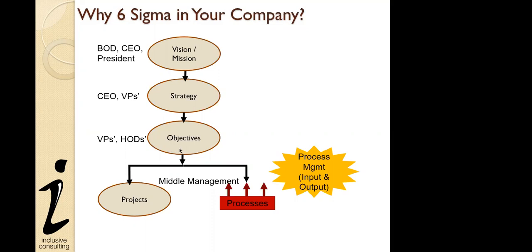Now, whatever those objectives are, there are only 2 ways you can achieve those objectives primarily. Either you can have projects which are new initiatives, new businesses. So for example, take a sales example. Either you can achieve your sales target by identifying new sales prospects, new markets, or you can increase your sales with your existing customers or within your existing markets. Similarly, if you want to improve the performance of a business, either you can have a new initiative or you can improve the existing processes of the company.